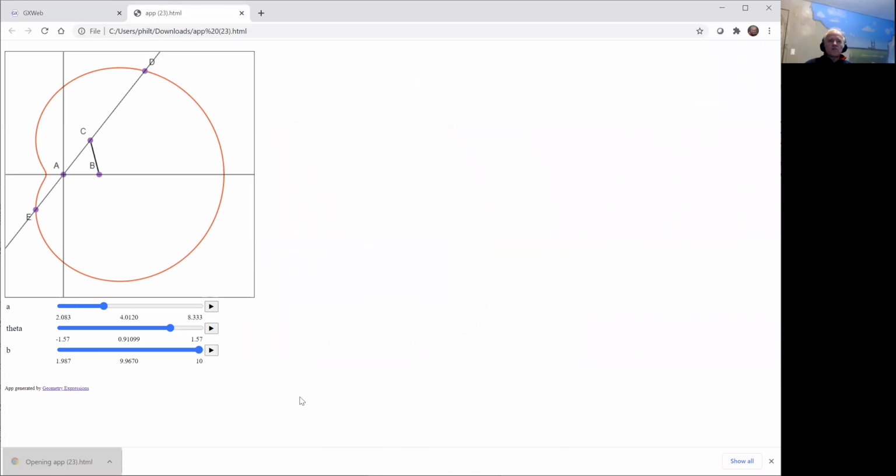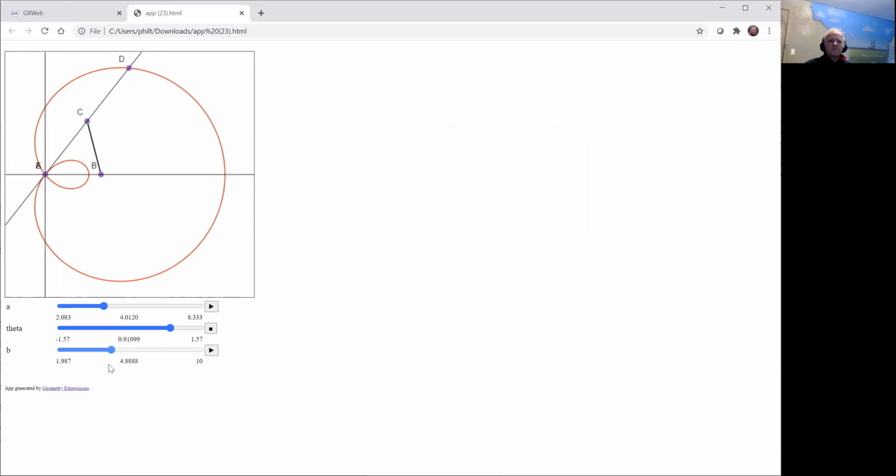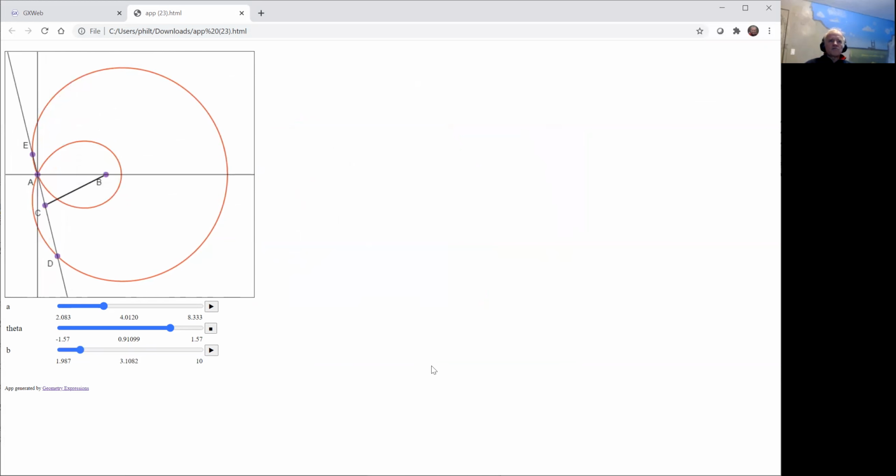So there is my downloaded app. I can move theta, watch the app do its thing. I can also alter the parameter b and see the various different forms of that curve.